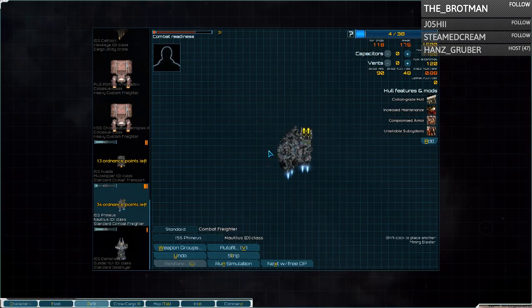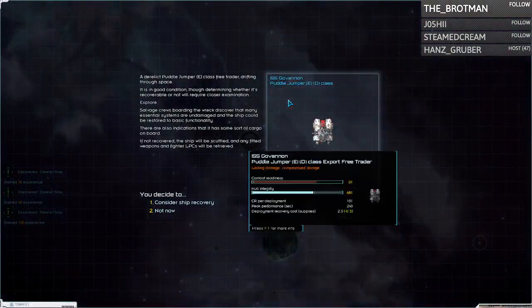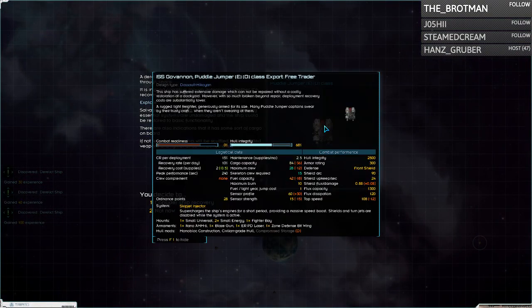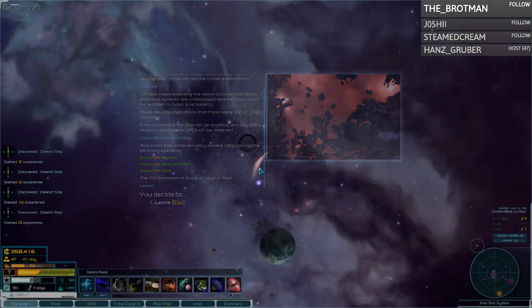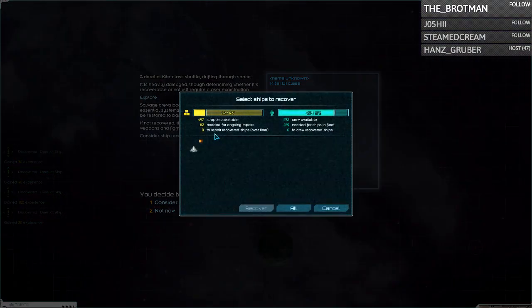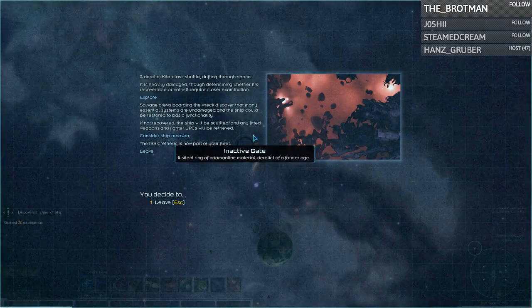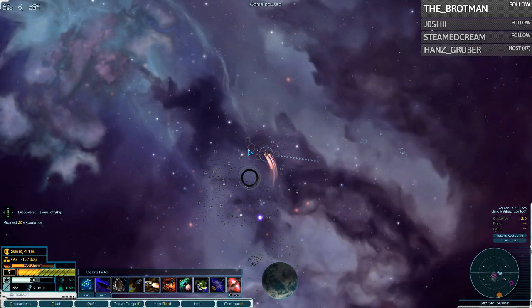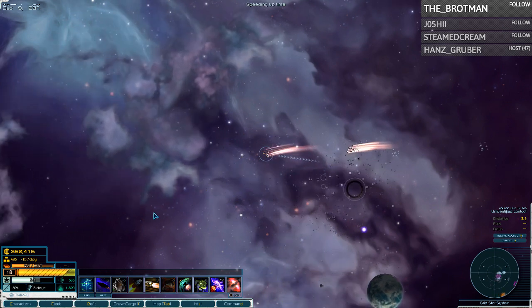In case we need it. Puddle jumper. Compromised storage. Still good. Ooh, you had heavy armaments in you. Not bad. I'm just recovering all these small shitty ships. Prometheus tanker, Nebula Buffalo. I think someone is burning at me right now. I should probably run.